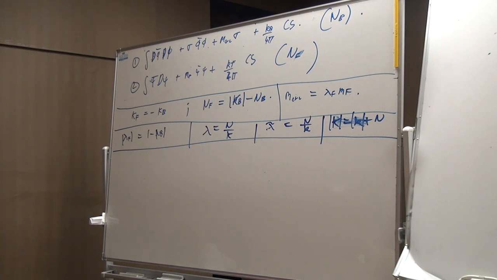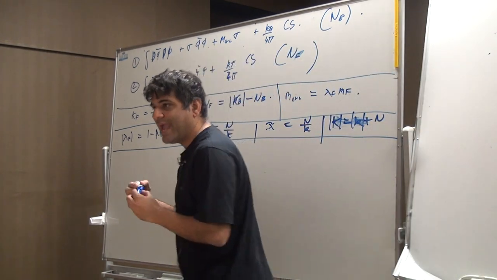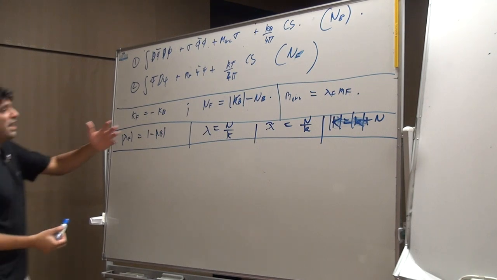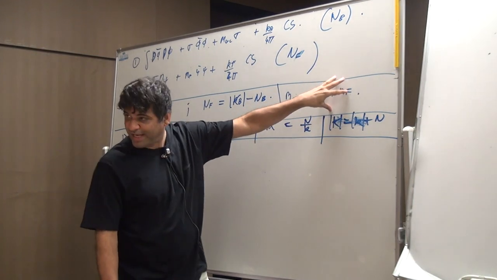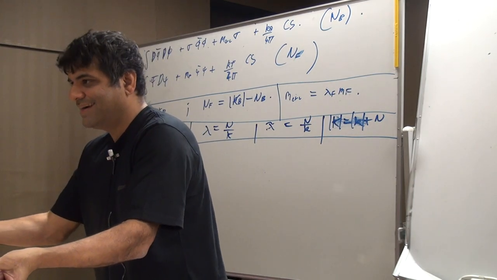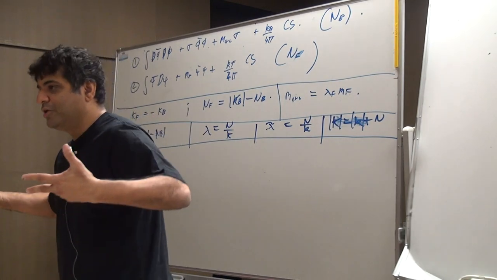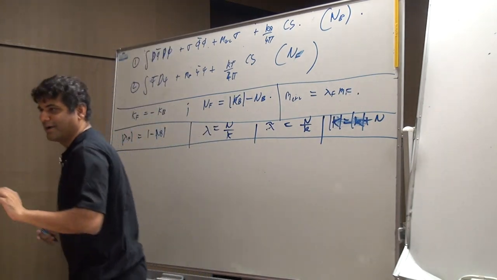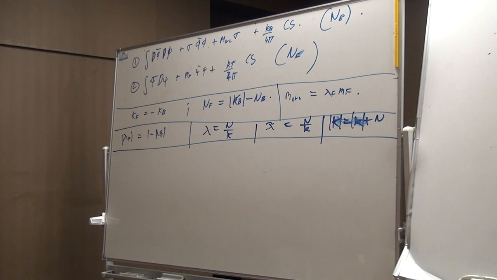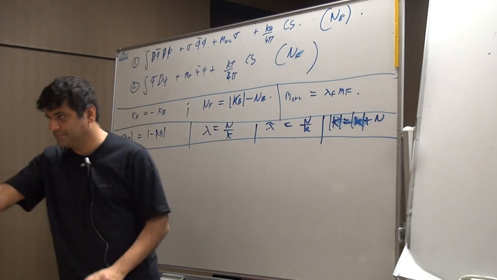A question was raised about whether the mass would be zero at the strong-weak coupling point. These are bare masses — the real issue is what is the pole mass of the theory. This mass relationship has the feature that the pole masses of the two theories are the same. As you take the pole mass to zero on one side, on the other side it becomes conformal. We'll see this more explicitly in the S-matrix, since you can't have two S-matrices the same unless the pole masses are the same. The bare mass relation doesn't mean much on its own.